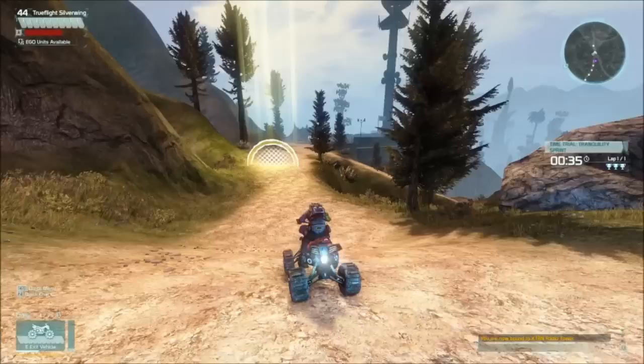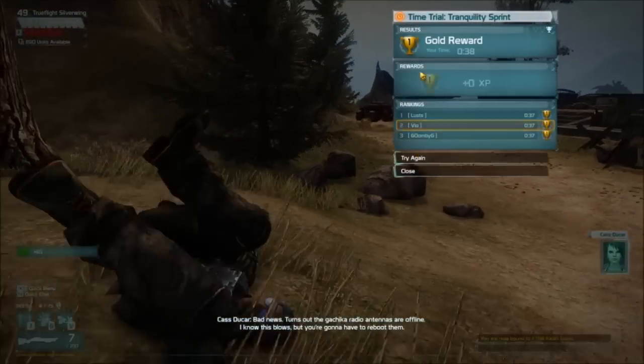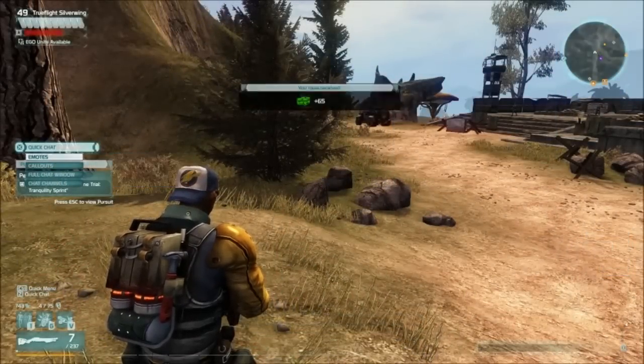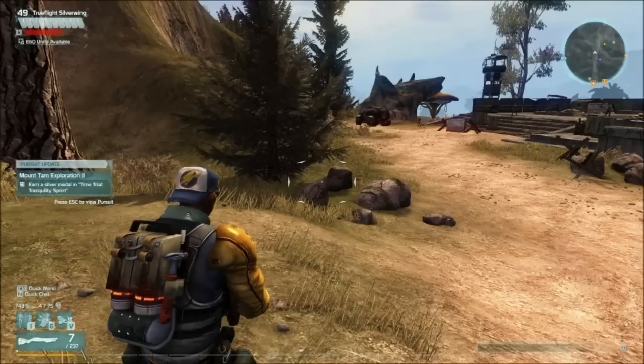Looks like we might be able to get the gold here. Bad news. Turns out there you go. Didn't make the chart, but we still got gold. Works for me. As you level up your quads, you go faster too.